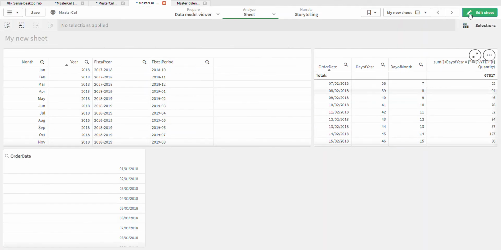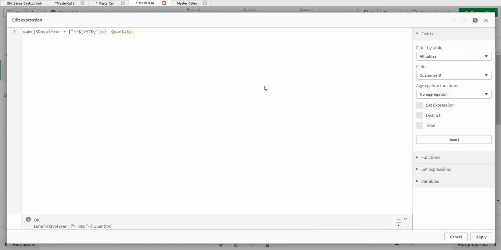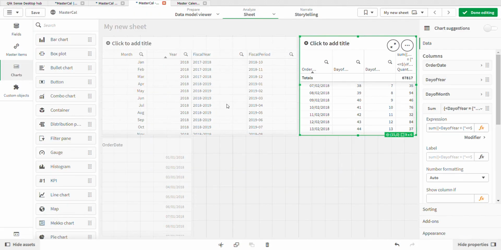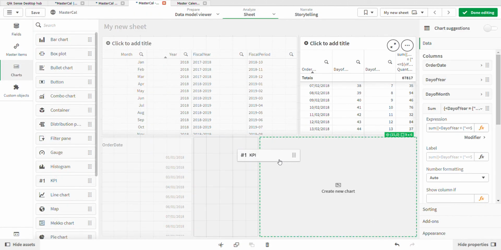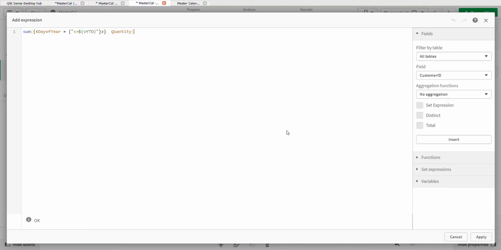Okay, so now I think this is best going to work if I have this thing, I'm just copying this expression in a KPI chart. This is going to show best in here. Yeah, this table is not actually meant for that.